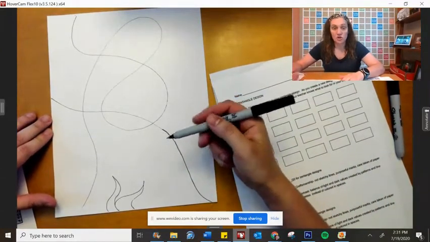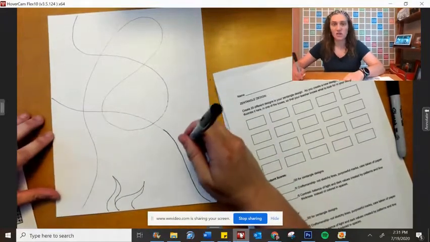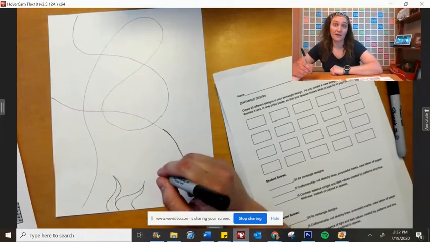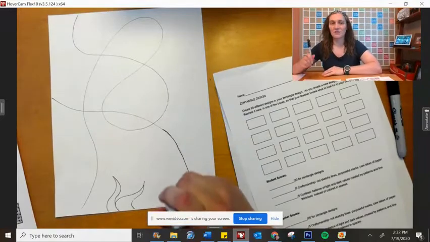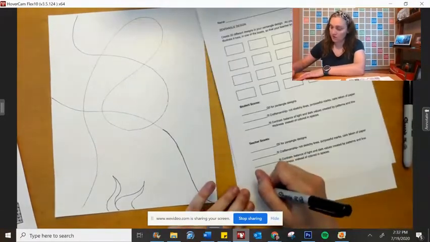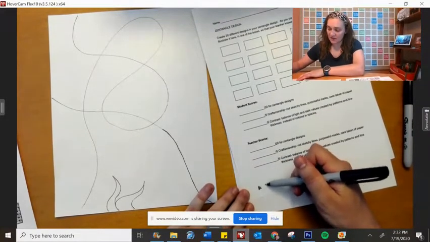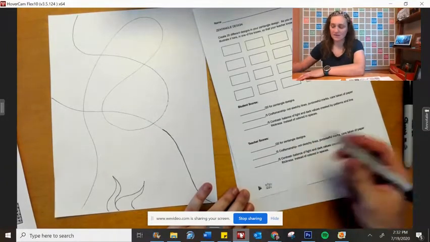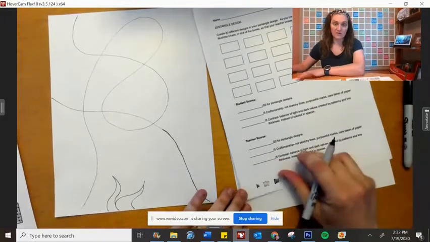Never draw with your Sharpie sideways, which is hard because that's how we typically write. You want to make sure your Sharpie is upright as much as possible because the ink is going to flow out of it better. There's a lot of times my students tell me this Sharpie is dead, and it just is a matter of how you're holding it. You can always test your Sharpie on your worksheet here and see how it's doing. If I draw on the side, notice how the Sharpie doesn't come out as clear. So keeping it upright makes a huge difference on this.